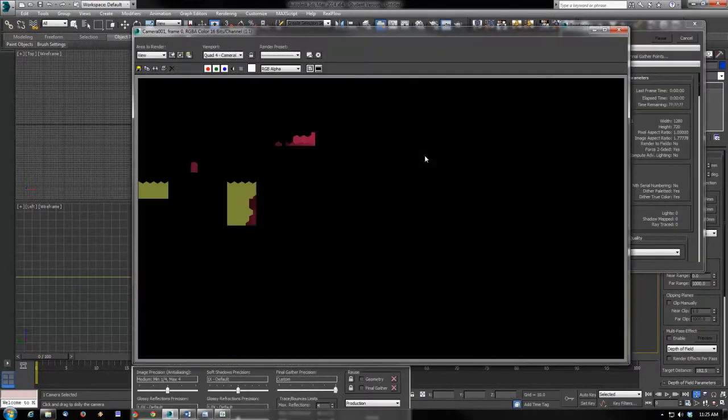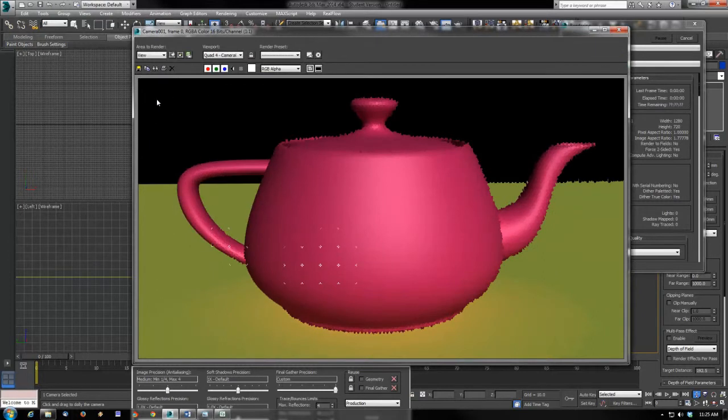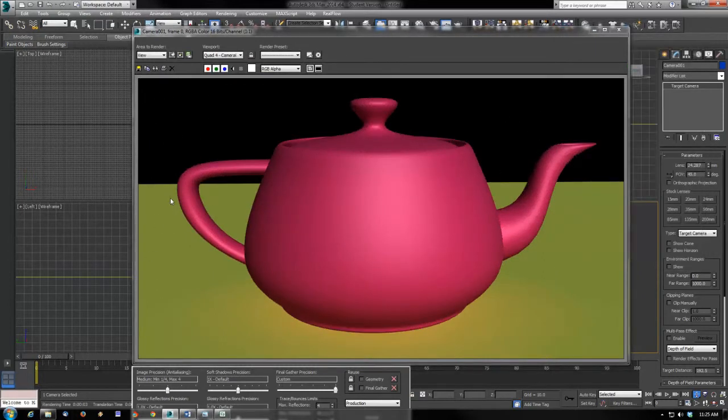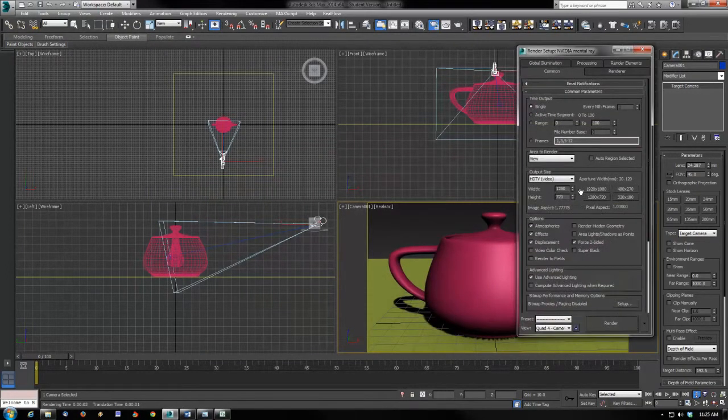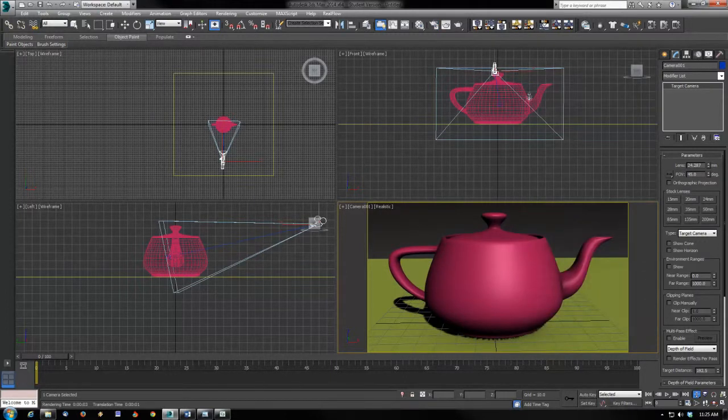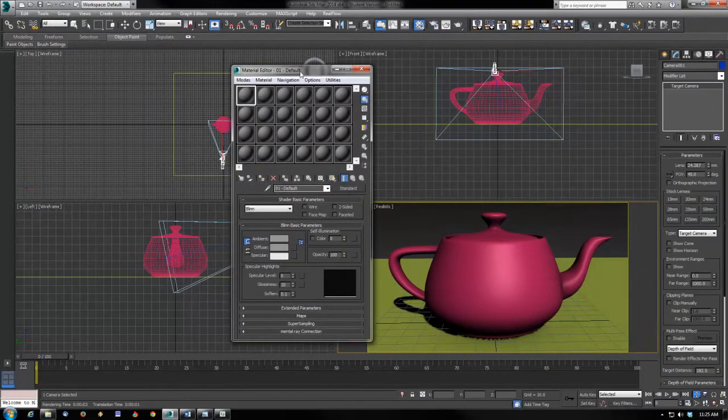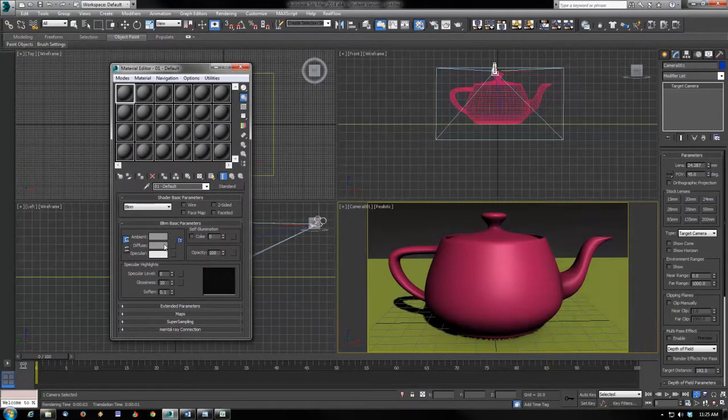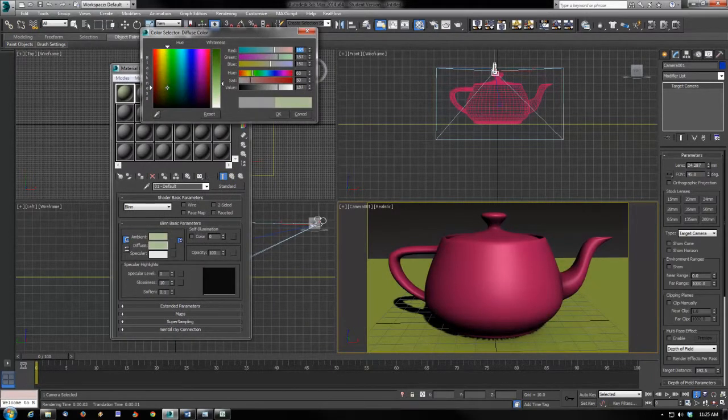And if I do a render right now, we've got this terrible black background with my awful green plane and my horribly pink teapot up here. Let me make that image a little smaller so it renders a little faster as we continue on here. Let's jump into the material editors now, and let's create at least a quick one for our teapot.